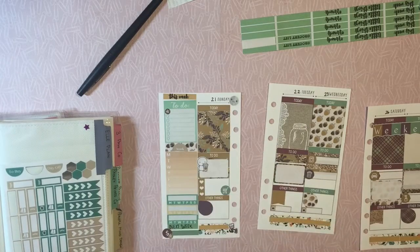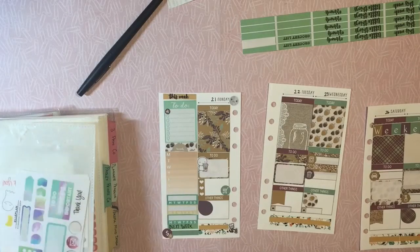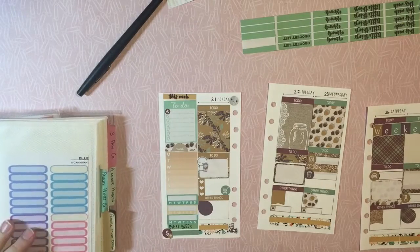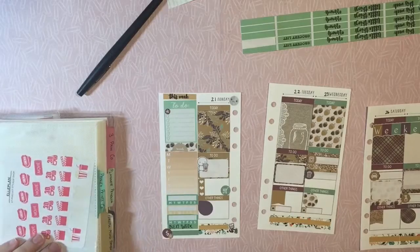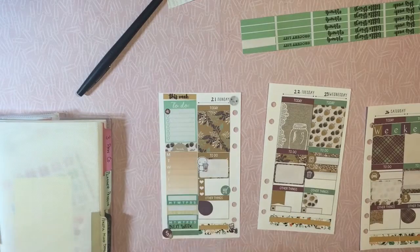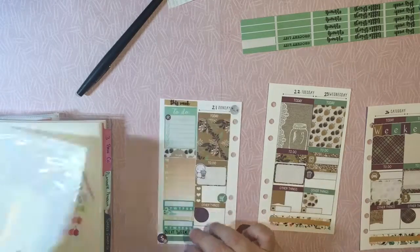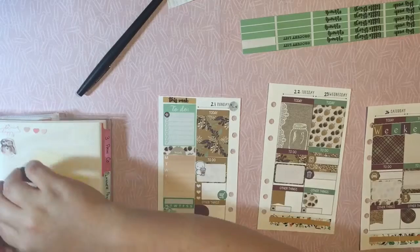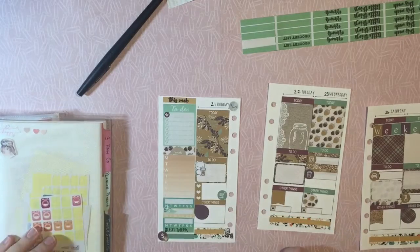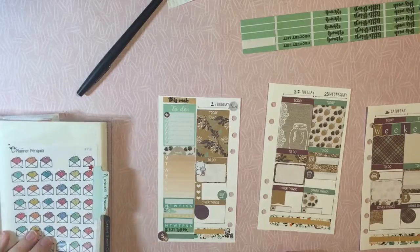And yeah, and then what else did I use in here? So I do this quite often when I'm planning. I just kind of flip through my stickers and see if anything catches my eye. And while I was flipping, I remembered that I had the little running shoe sticker that I stick down on one of my habit trackers for when I walk all the time, because I like making sure that I'm going on my treadmill every single day. And so I just flipped through here to see if I had anything else that I could use.